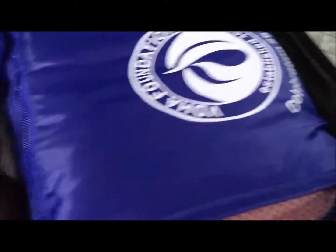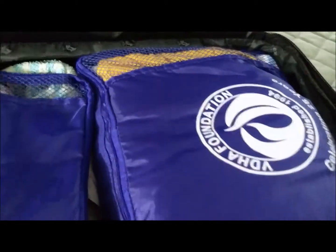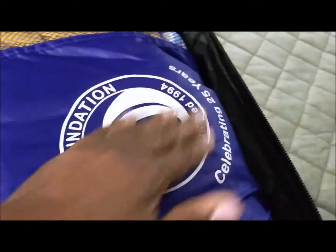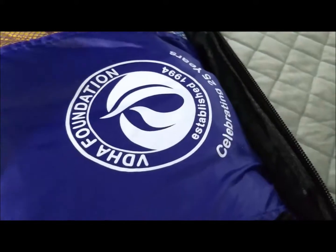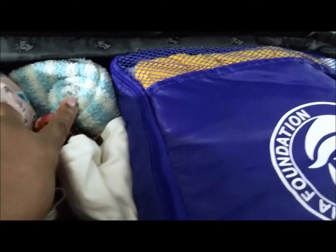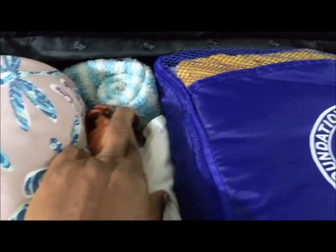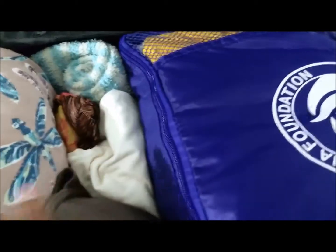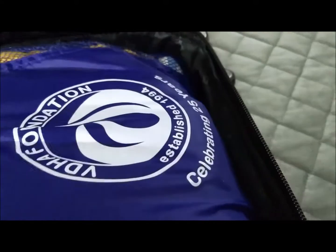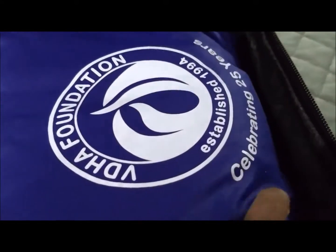On this side I've packed my clothes. And I got these packing cubes when I went to the hygiene conference last month. They were a gift to us in our bags, and I didn't know I would use them, but yeah. So they have the emblem on it from the conference, and I have 2. So in the smaller one, I have my pajamas. I have socks because my feet get cold sometimes. I have a satin head cap. I have a sleeping bra, and then I have my underwear to change out. In the larger bag, how does it unzip? And I have a couple of pieces of clothes.